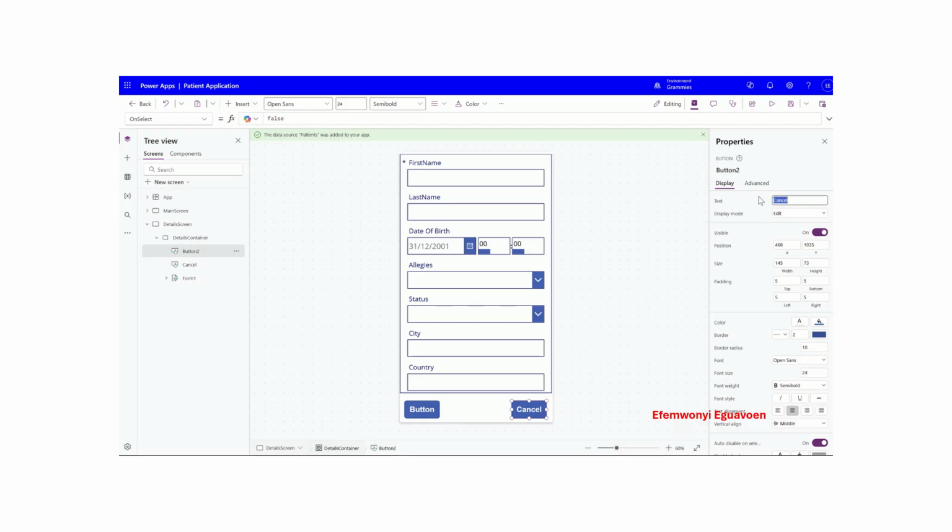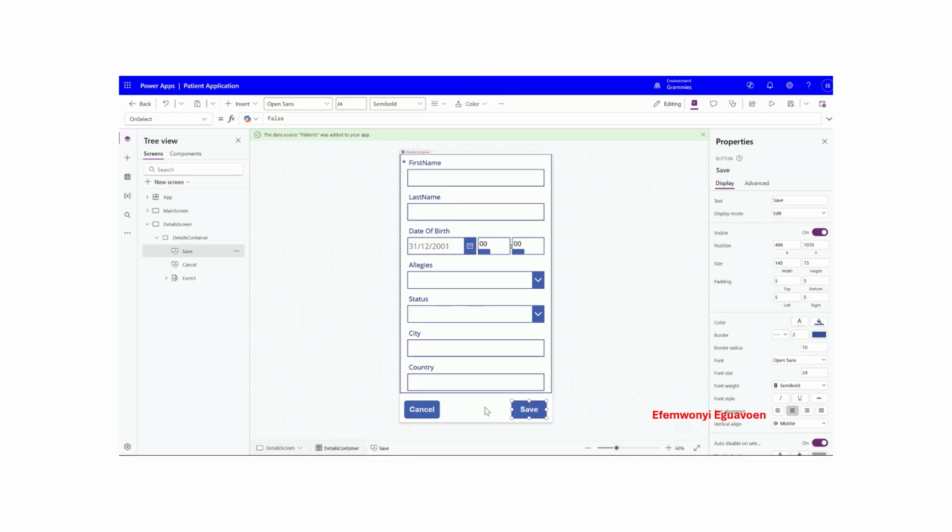Oh, but it's save. We can call this save button. We can call this the cancel button. Okay, so this is the cancel button, and this is the save button.